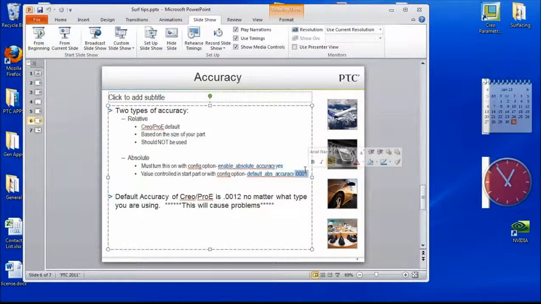After reading some material, I have found that it has always worked out well. By default, this is the value within Creo/Pro E, but this is what I believe you should use right here. That's the value you should use.